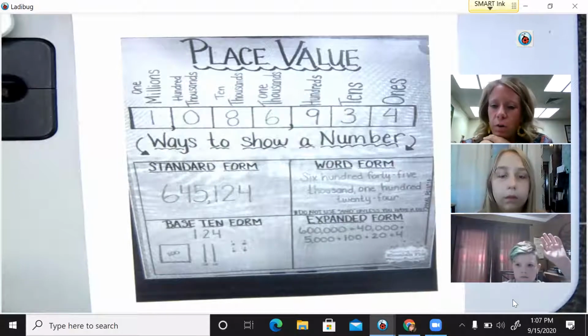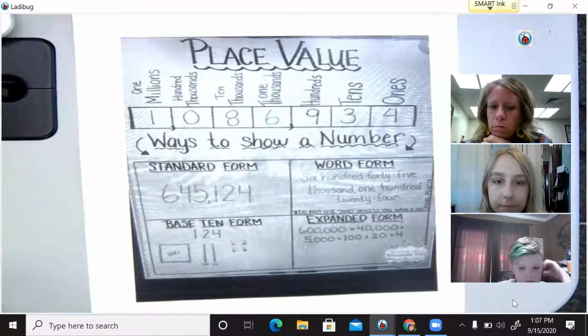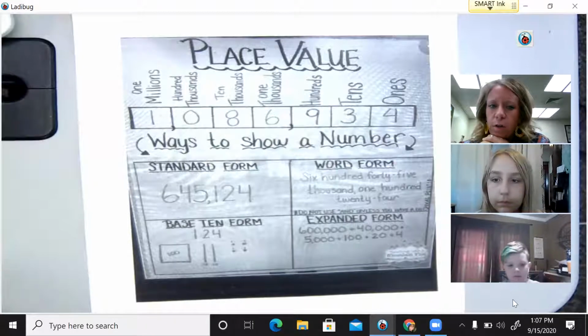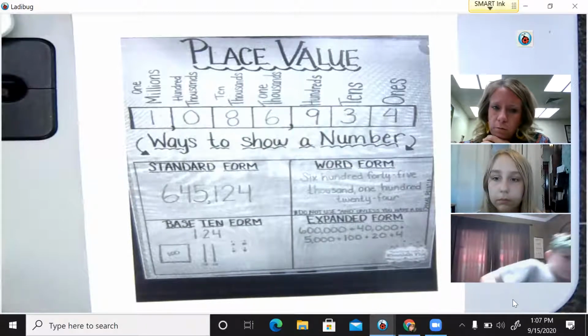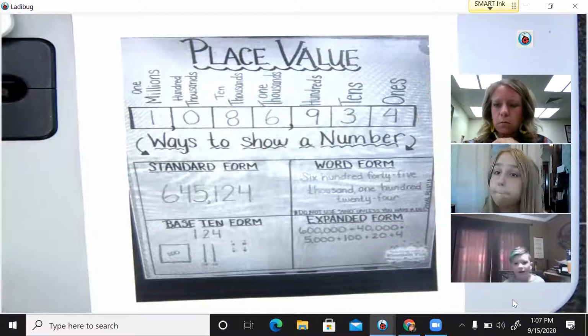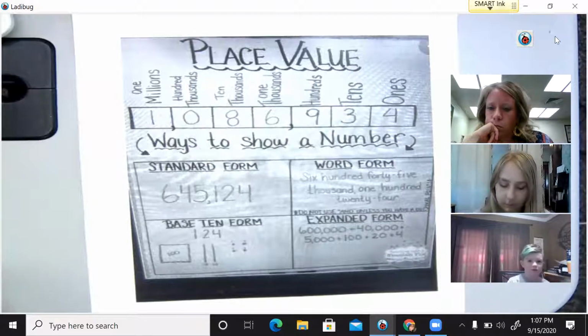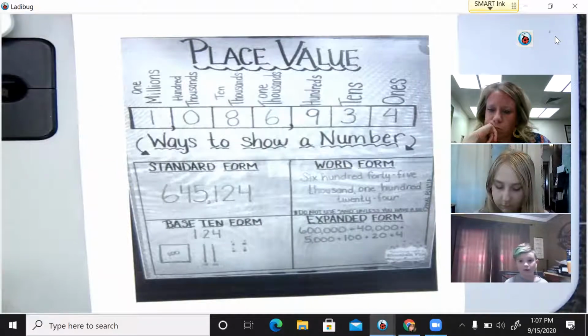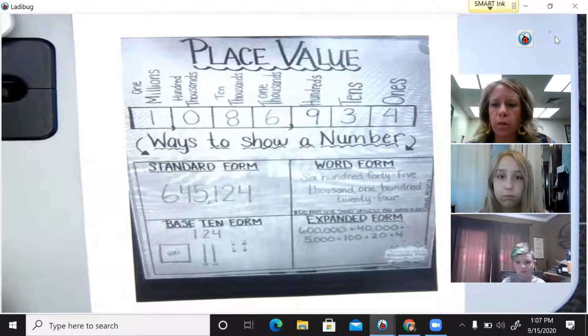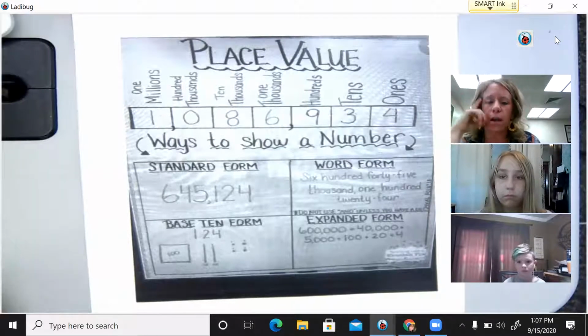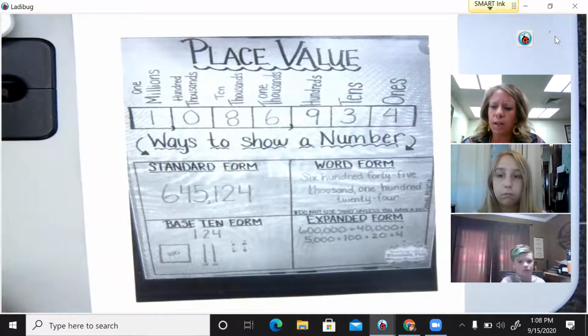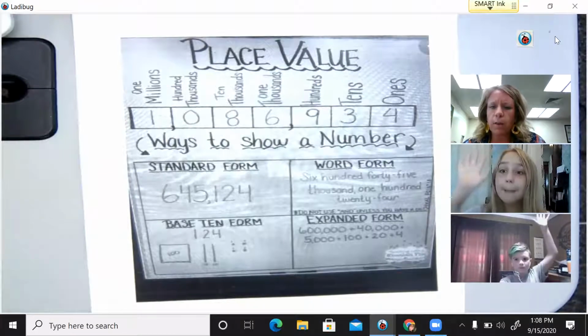And if you know, you can go ahead and say it. Peyton, I think I saw your hand. What do you know about commas? Well, they divide like all the thousands. You're not gonna want like your millions with your thousands, because millions are way more than regular thousands. Right, they are. How do you know where to put the commas? They help us to stay organized, but how do you know where they go? Does anyone know where the commas go? Go ahead, Sophia.